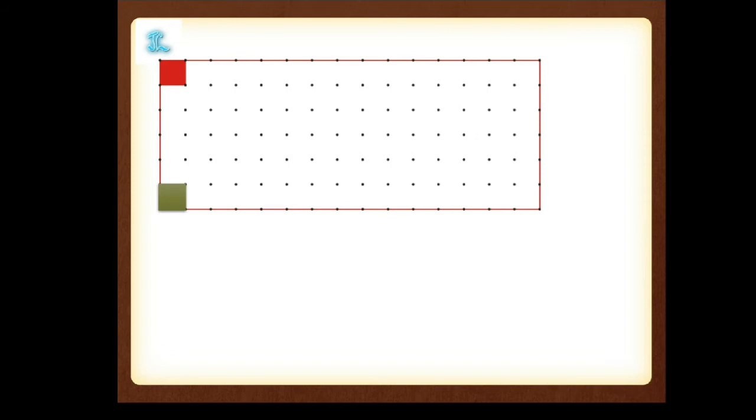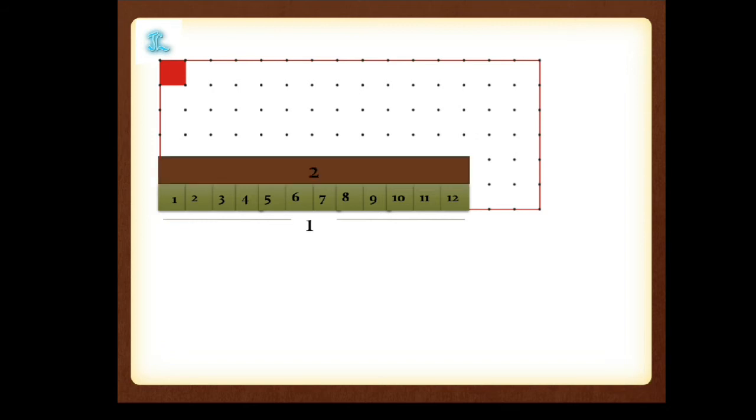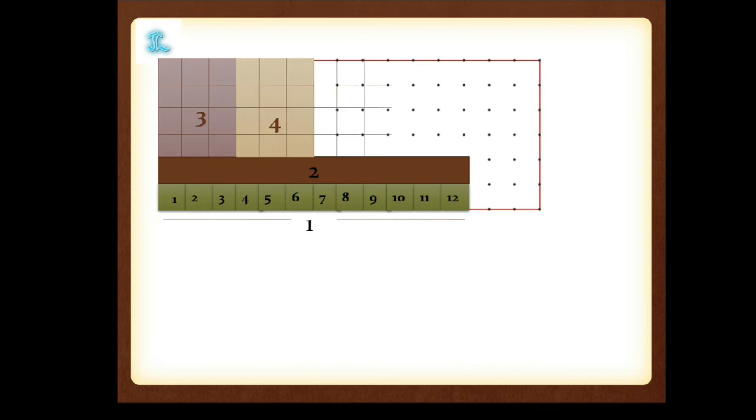For example, now this is the green one I am doing. Check it out. 1, that is 1, yes or no? 2, 3, 4, 5, 6, 7, 8, 9, 10, 11, 12. So there are 12 squares in that, yes or no? So this is the first set which I have done. Similarly, like this I can do the second set. Now the third set. Now you count it and see. 1, 2, 3, 4, 5, 6, 7, 8, 9, 10, 11, 12. How many squares are there in the third set? Same 12.